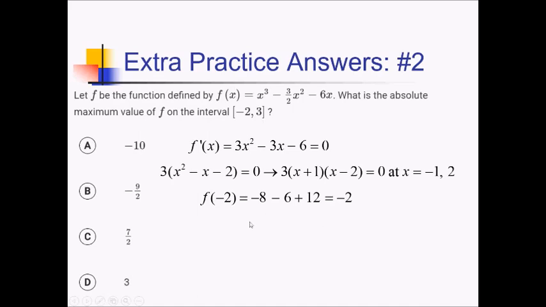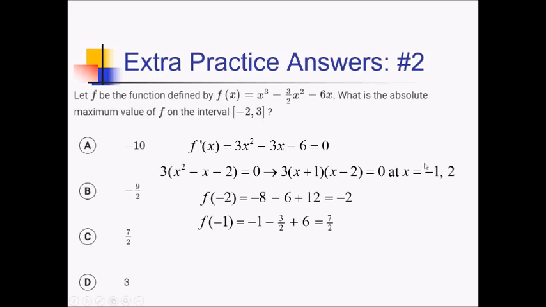Next thing to test out, we're going to try -1. Plugging that in, we've got -1. This is going to be minus 3/2 plus 6. We'll do the non-fractions first. So -1 and 6 gives us 5. So we basically have 5 minus 3/2. Well, that's like having 10/2 minus 3/2, which is 7/2. All right, let's keep going.